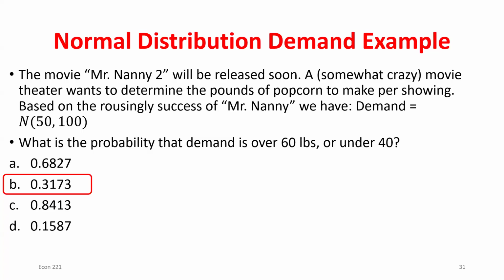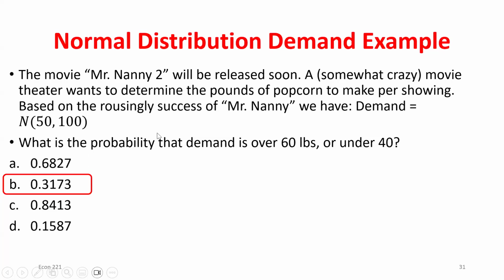How many standard deviations away from the mean would a value of 40 be? Well, if 60 was one standard deviation above that mean of 50, how far away from that mean is 40? One standard deviation. It's just that it's one standard deviation below. So if I had the same z-score, but one's positive, one negative, the areas in the tail would be exactly the same. So I would just add up 0.1587 plus 0.1587, which gives me about 0.31.